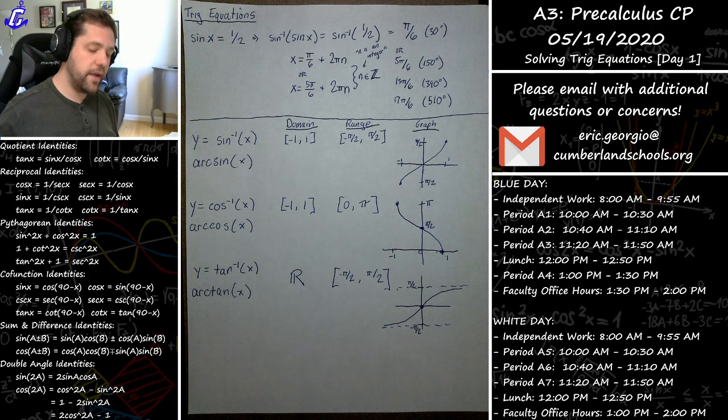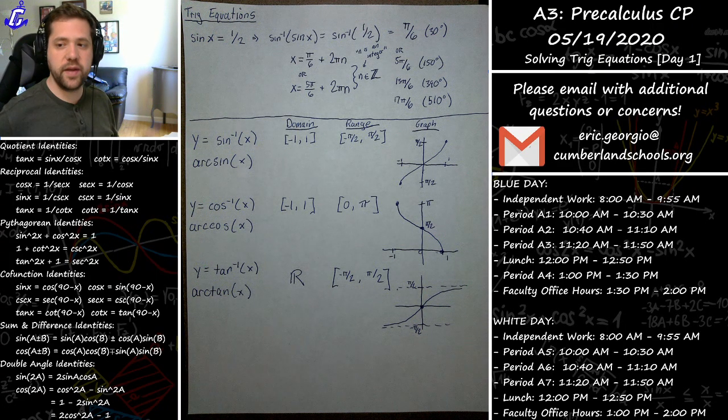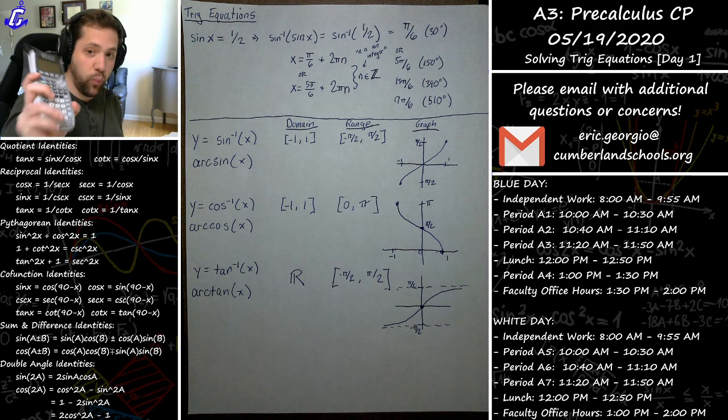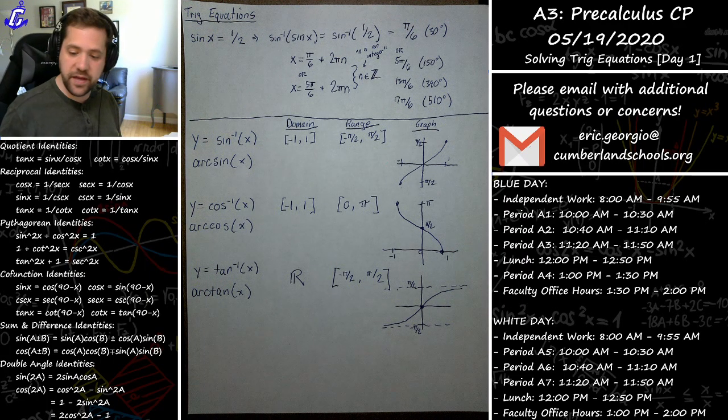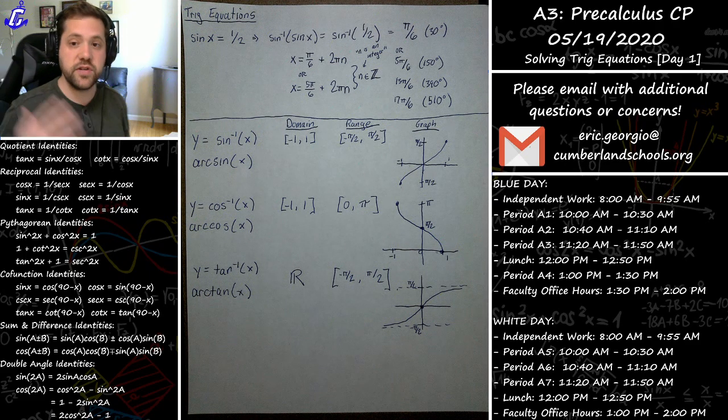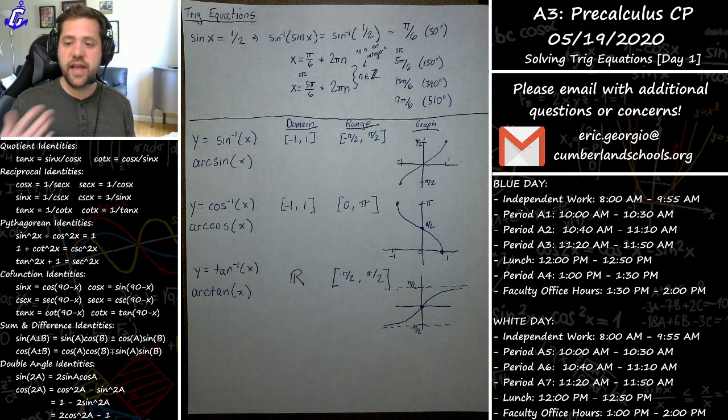So what does all this mean? You might be like, well, why bother? Well, that tells you why the calculator only gives you certain responses and why technically the sine inverse of x is 30. Why is it technically not 5 pi over 6? If it were 5 pi over 6, then your function would not be invertible because it would fail the horizontal line test.